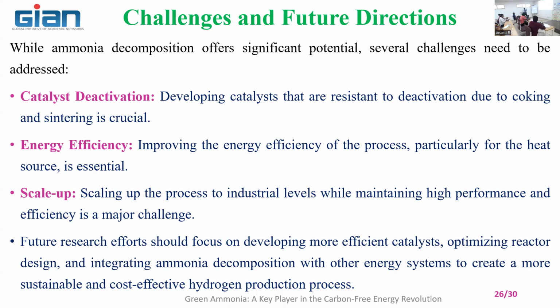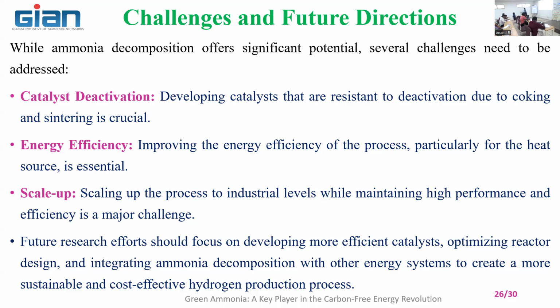Suppose you want to scale up from, say, 100 kg to a few thousand tons, then you need to ensure that multiplying the required quantity is going to attain the performance. Scaling up the process to industrial levels while maintaining high performance and efficiency is the major challenge. You cannot just multiply it. If for our reactor geometry we go for 1 ton and want to multiply by 10 times, you cannot multiply everything by 10 times; it is not possible.